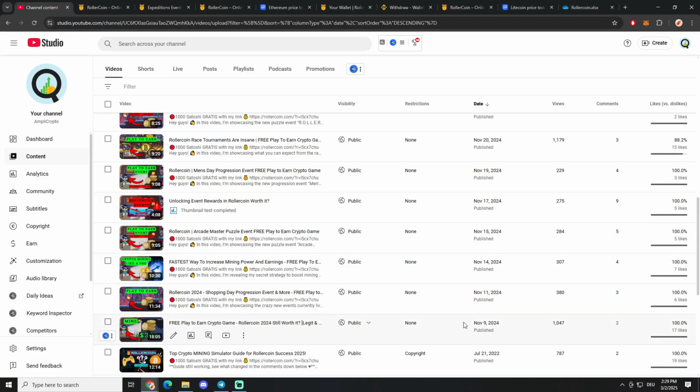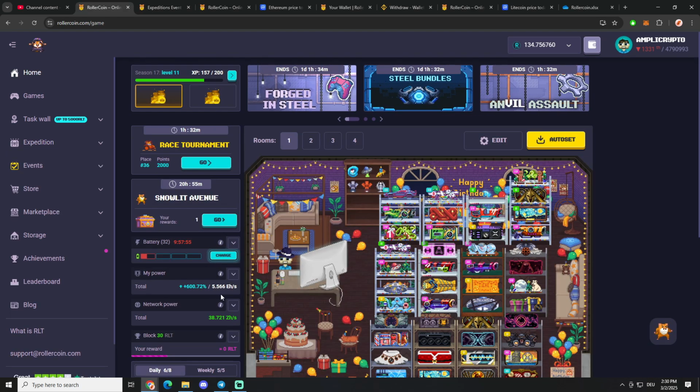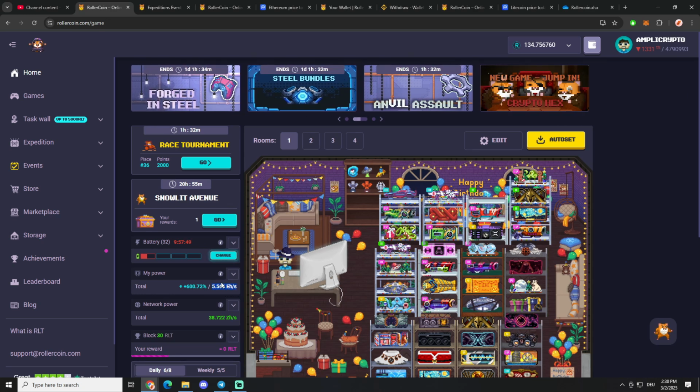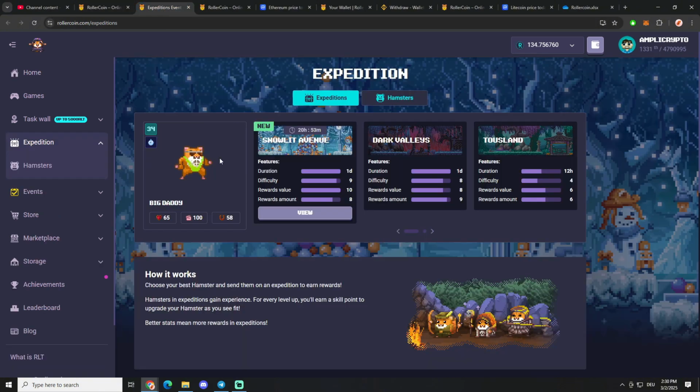This is when I came back and also started making content again, and when I came back I focused entirely on the free-to-play aspect of Rollercoin, and the only thing in the last months that I purchased was the Big Daddy, one of the hamsters that they sold for around $60 for the expeditions, and I managed to boost my mining power since I am back from 50 PH to around 5.56 EH now. If you don't know what this is, it is almost 5.6 thousand PH, so I somehow managed to increase my mining power by 110x fully free to play, except for the hamster as I said.